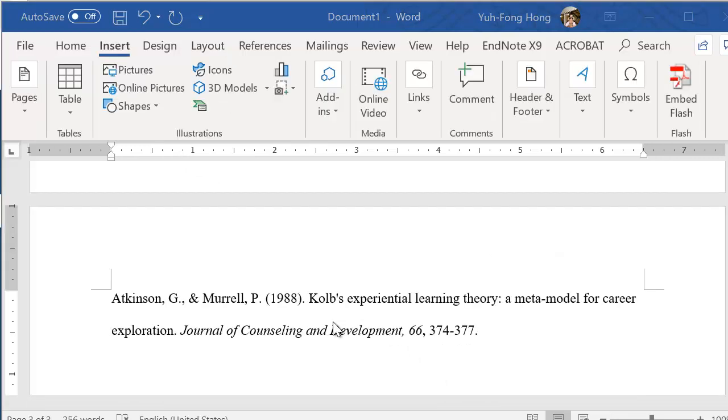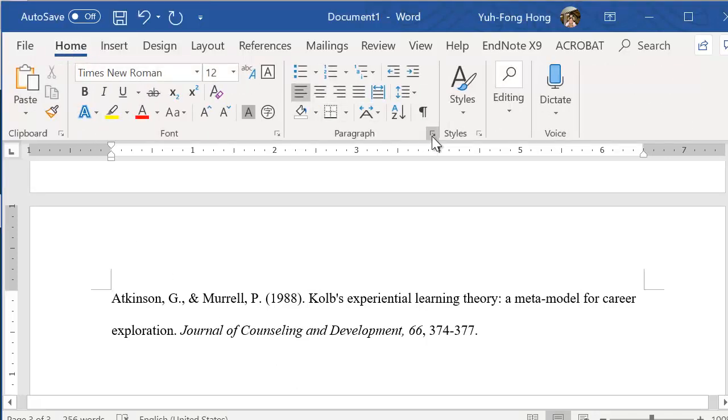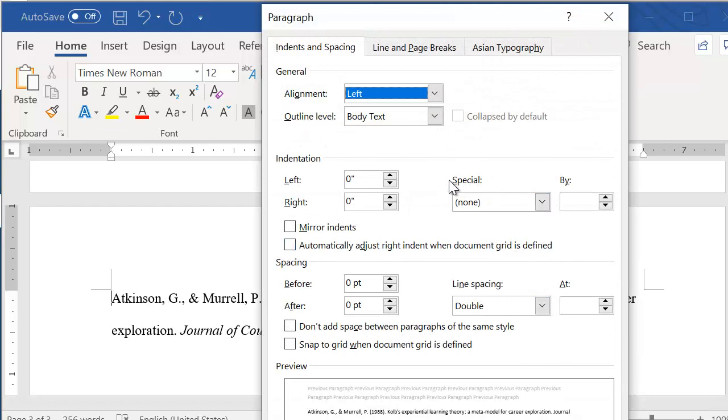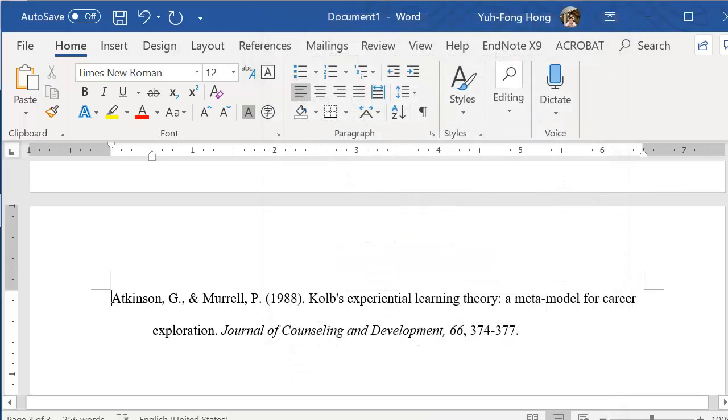Okay, then this is a quick way to show you how to use the paragraph setting to format your references, which should be under what is called the hanging style. Hanging style means the first line you keep like this, but after the first line, it will be indented 0.5 inch. And it's the same way, we go to Home and then go to Paragraph. So instead of using the first line under this Special option, we go hanging by 0.5 inch. So click OK, and that's it.